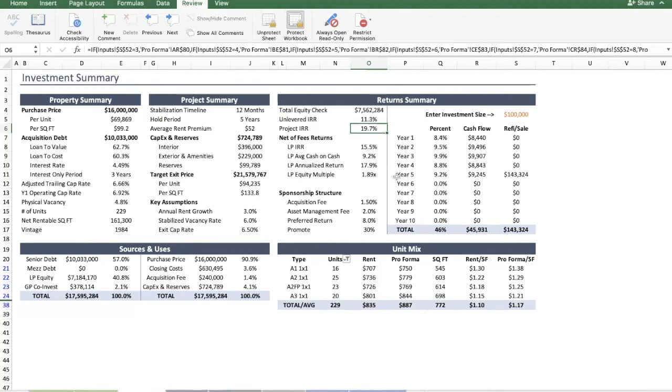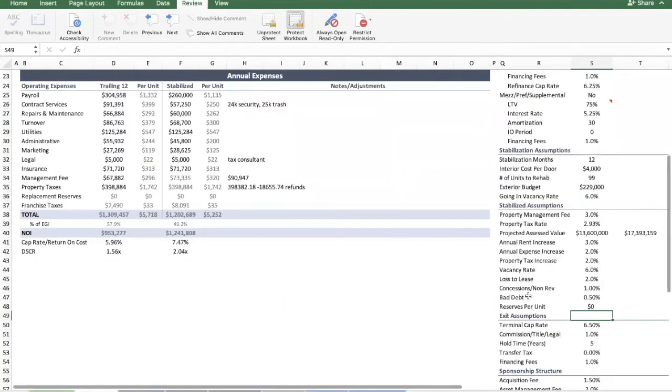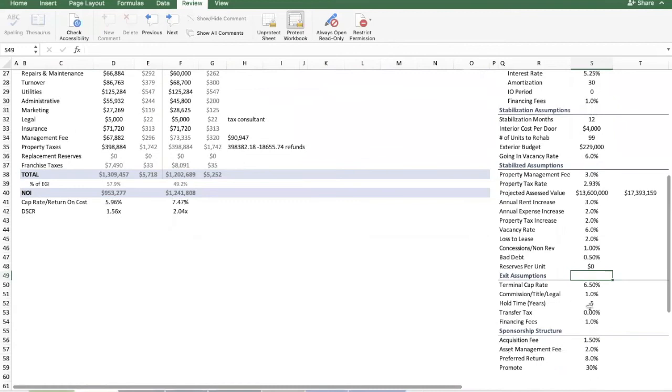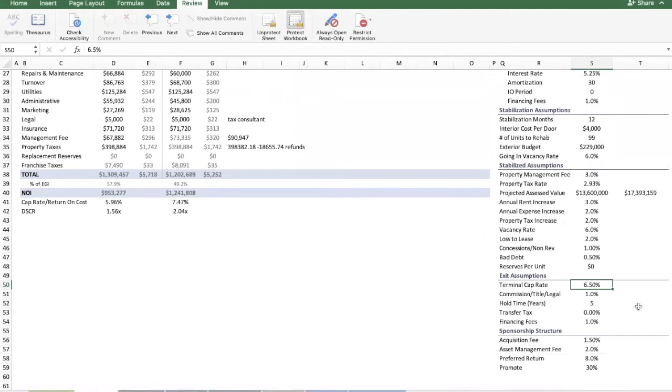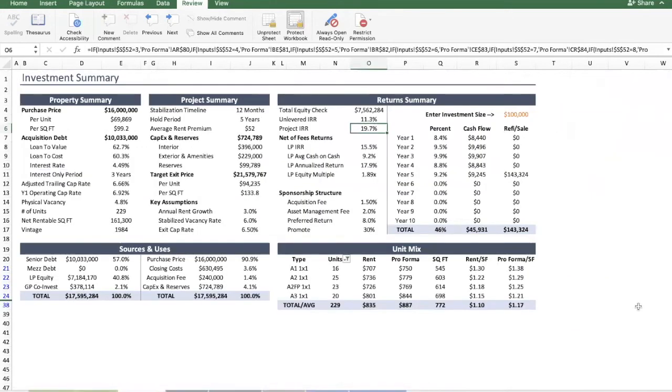Yeah, and what's really interesting, like we talked about earlier, a cap rate is kind of in plain sight. So we're still evaluating the property at a 6.5 cap on exit. So the exit cap rate didn't change, but we were able to change the projected sale price from 18.5 million to 21.5 million without even changing the exit cap rate. So just confirming that the exit cap rate matches your expectations is not enough to actually believe in that sales assumption.